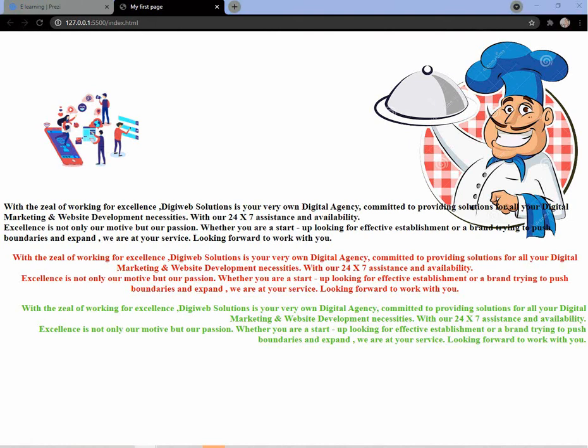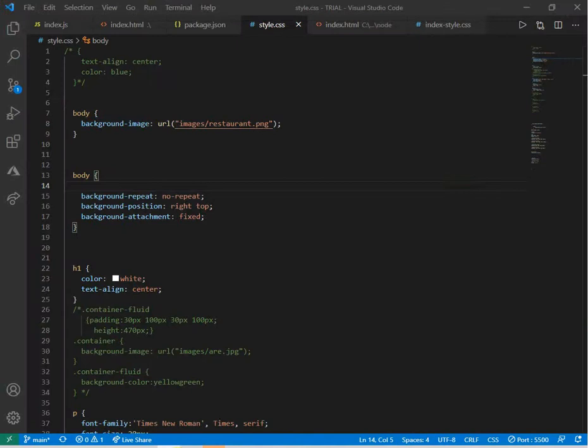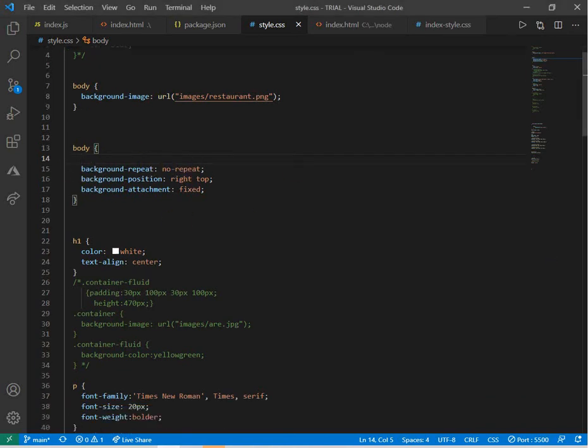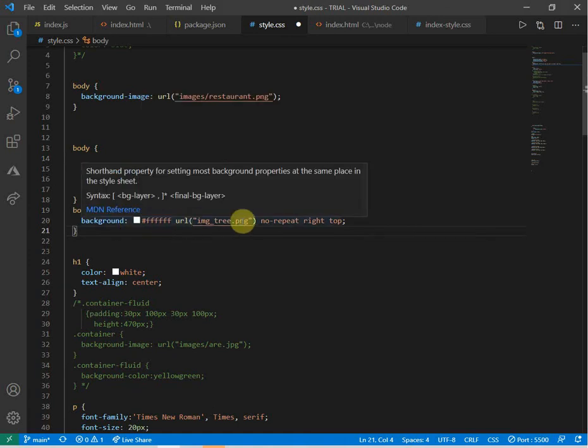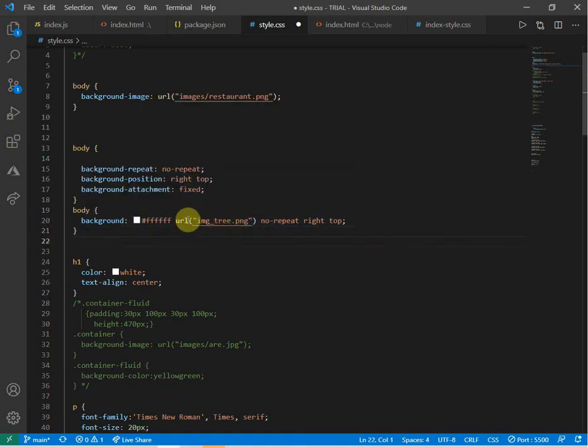What you can basically do is use it as a shorthand property. You will not use these different lines like position, repeat, attachment. You will just put it in one line, like here. See, I just use the color, the URL, no-repeat, right top. The URL again got changed, so it is just an example. I will not delete everything now. You will just see that you use all in one line. So this is how you specify the backgrounds. You needed to know about this separately, then when you got to know about it, you just used it in a single line.